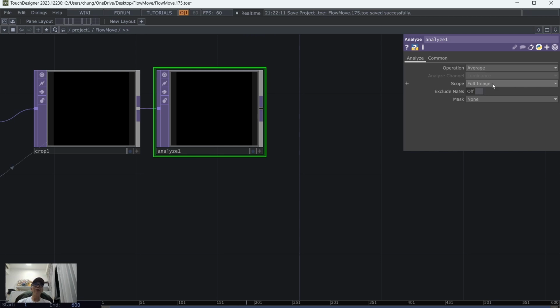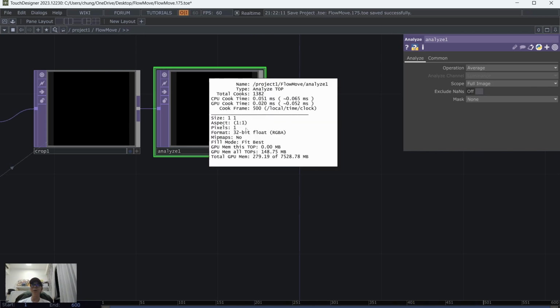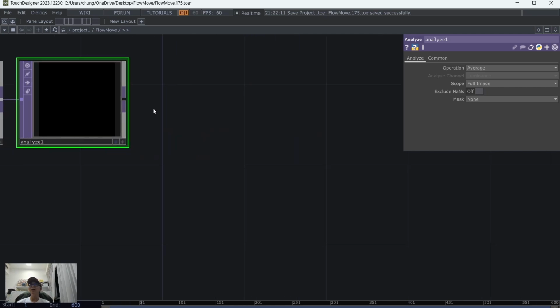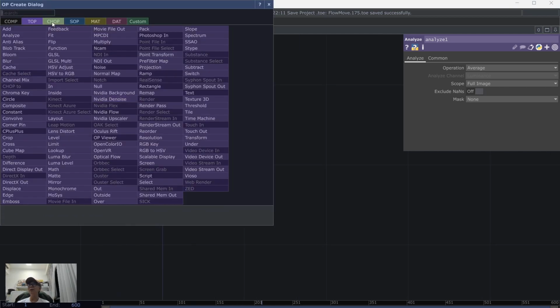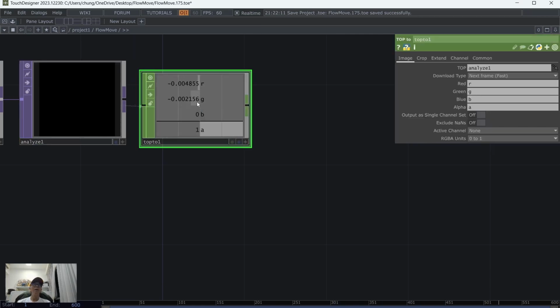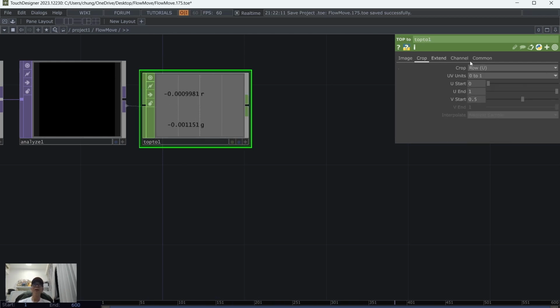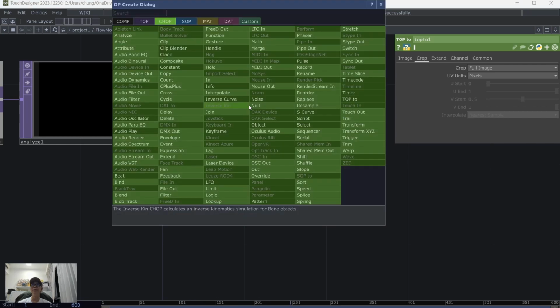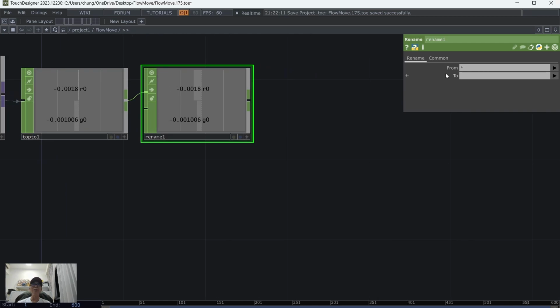So we use the full image, and we don't have a mask, so it just gives you one single pixel, and the value of that single pixel we can obtain through a top to chop, and then we can discard the blue and alpha, just take red and green with the full image of the pixel, and then we rename it to X and Y.